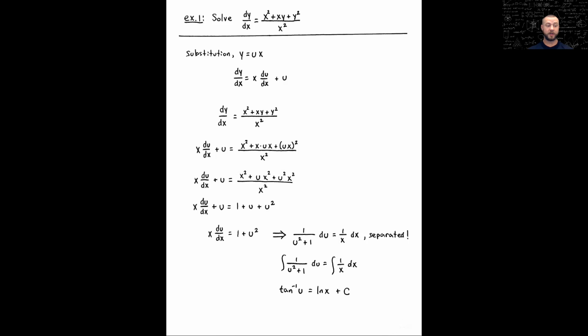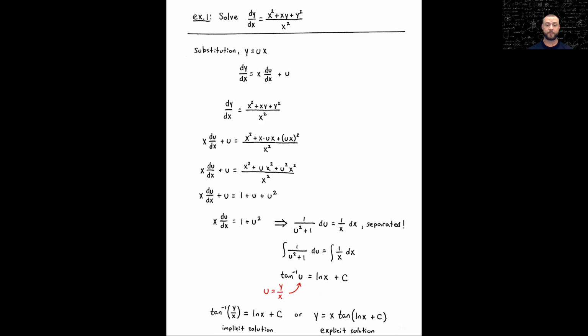All right, so for the most part, this one has been solved, but we are always looking for a solution to a differential equation where we get y as a function of x. Here we have no y's, but they're buried inside of u. So like substitution back in Calc 2, we're going to back substitute u to get it now in terms of what we want. Here, now it's in terms of y and x. So if you plug in u as y over x, we basically complete the problem and we get an implicit solution for the differential equation.